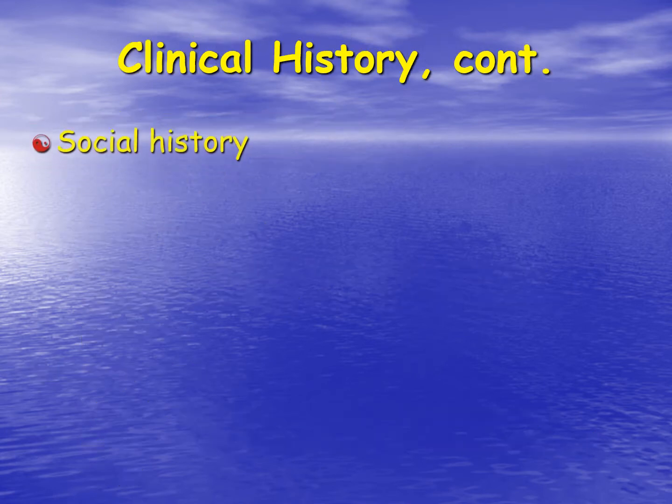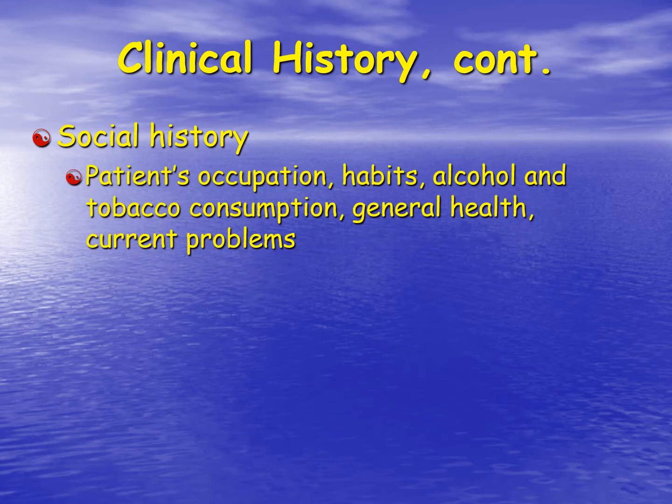I would also like to know the social history of the patient, and this includes what's their occupation? Do they have any habits that might be leading to this problem? What is their alcohol consumption, their caffeine intake, their tobacco consumption? How's their general health been before this problem presented? And are there any other current problems that they may be having?